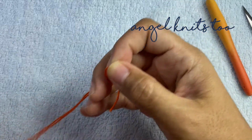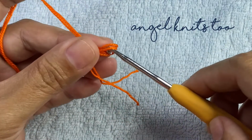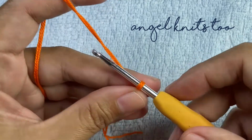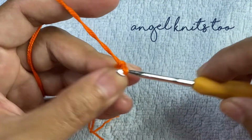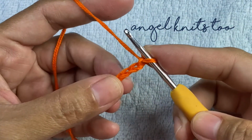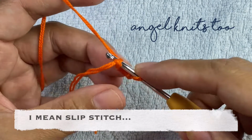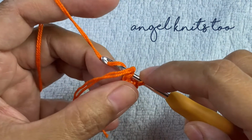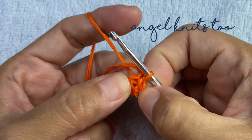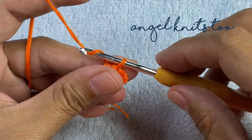Okay, so to start with, let's make our slip knot, and chain 4. And then we're going to make a circle, so we have to make a slip stitch on our first, or the last one, the first one that we made. So we have this very small circle. Chain 3.